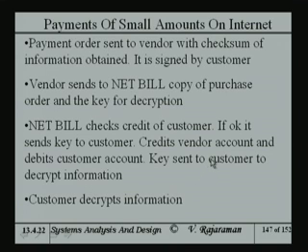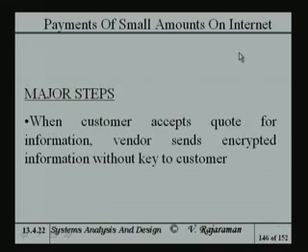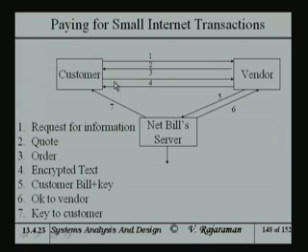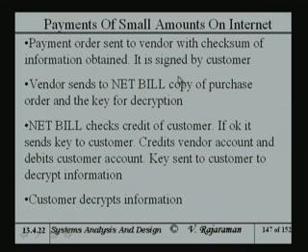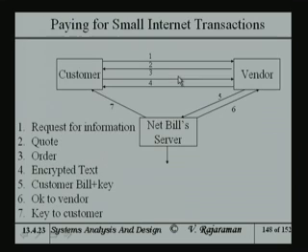Now the only question one might ask is: the payment order is sent to the vendor with checksum of information obtained, and it is signed by the customer. What is meant by that? Now there is a request for information, and there is step 3, which is the purchase order. The purchase order is sent with a checksum. The checksum means effectively it is a hash of whatever is received at this time.